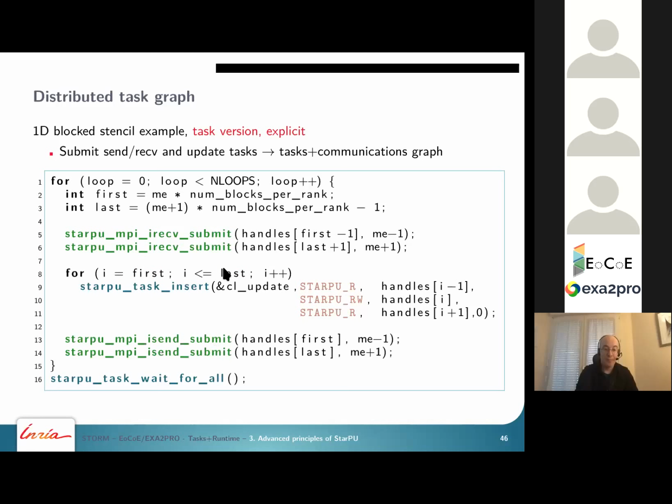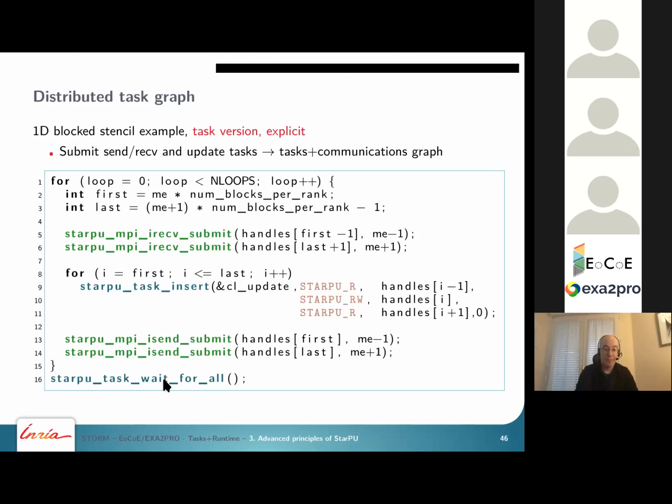So here, the updates, for instance, don't all have to wait for the reception of the contribution from the previous and next node, because some of these only need to look at the blocks that were computed by the same rank at the previous iteration, which we already have. So it gives some slack in the execution to be able to wait for the other nodes while doing other computations, so that you really overlap the computations with the communications.